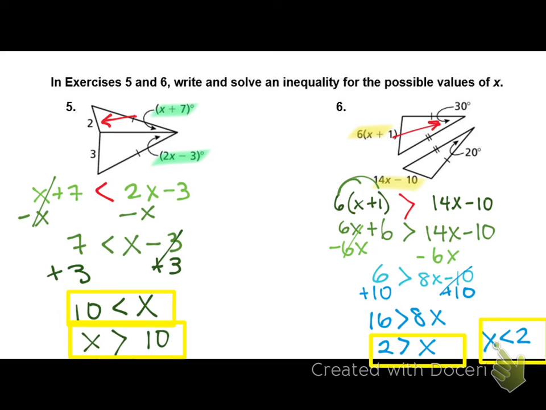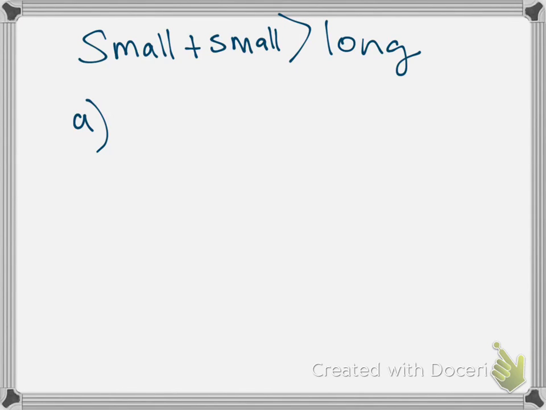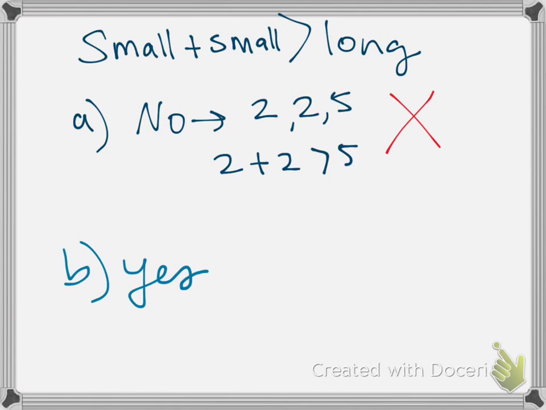This is not printed on your page. If you want to write it down, perfect. If you don't, then it's up to you. The only extra thing that was in 6.5 and 6 was whether lengths form a triangle. What was the rule about three lengths forming a triangle or not? Yeah, so the small side plus the small side had to be greater than the long side. So let's pick an example of what would not work. So what three would not work? 2, 2, and 5. They don't work because it's 2 plus 2 greater than 5. No. No, so that one doesn't work. Let's pick one that will work. So pick a guess. What did you say? 6, 6, 5. 6, 6, and 5. Yep. What are the two smaller lengths? 6 and 5. Is that greater than 6? So that would work. That's it.